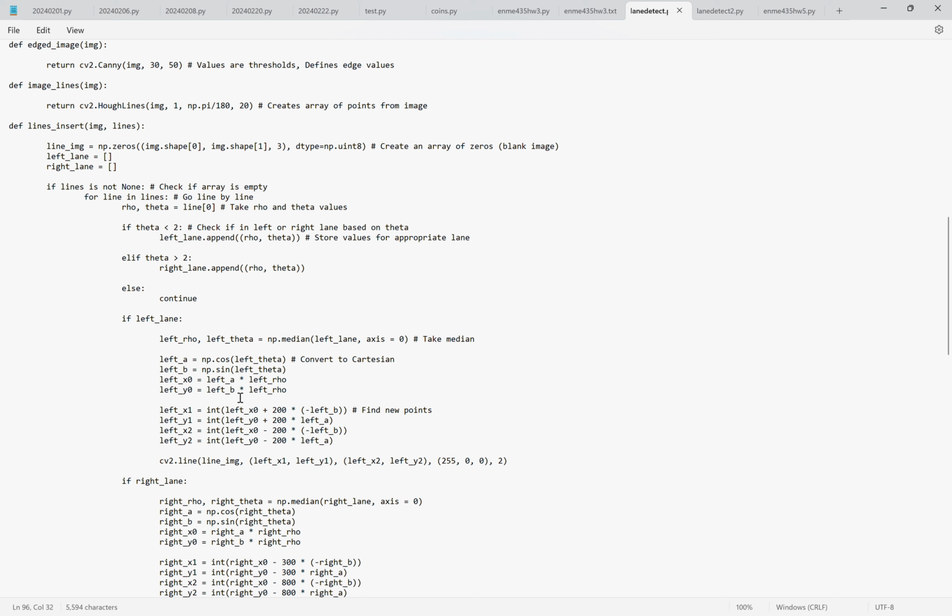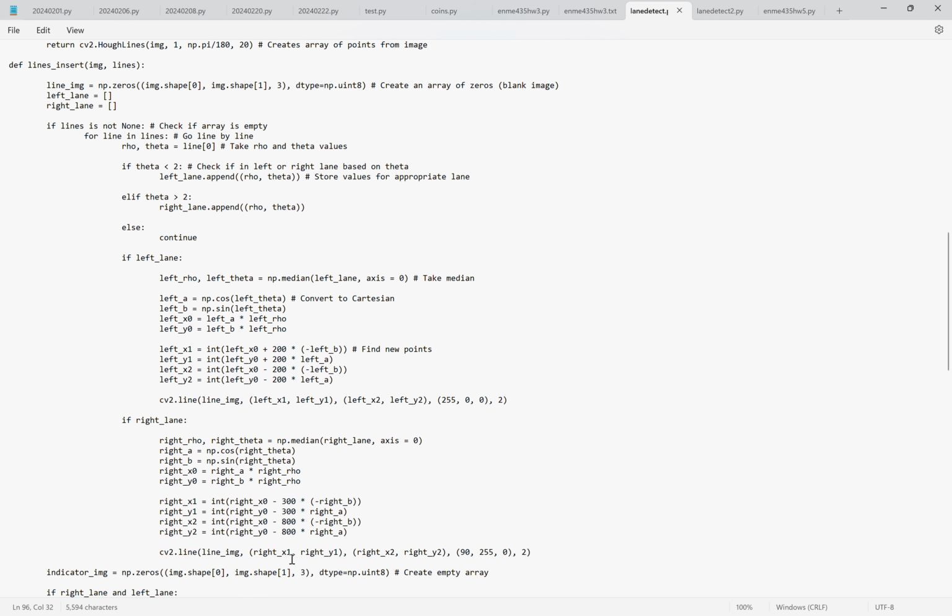And then in order to create a line from these points, I used something similar to how I did the x zeros, except this time I multiplied the a and b values, which I was using as a placeholder, by a number. I did the same over here, and this was mostly just a trial and error thing.